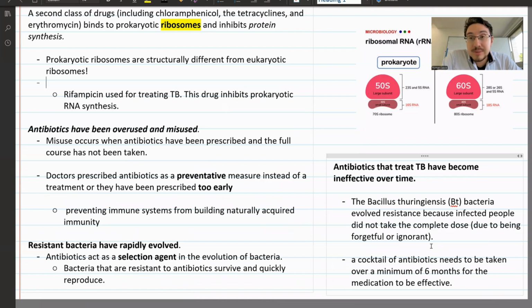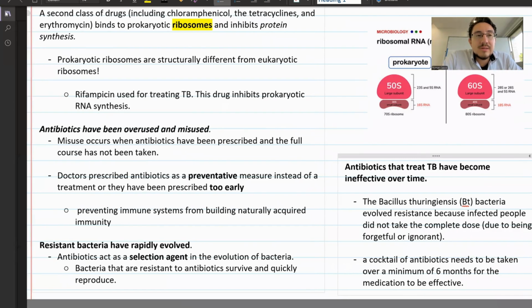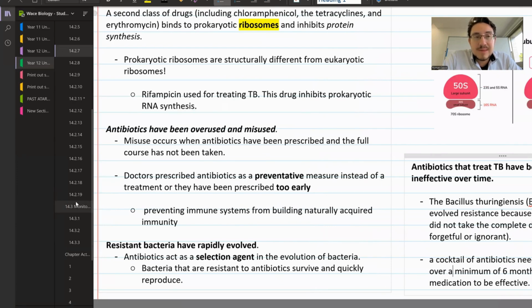It depends on the type of antibiotic, right? Some antibiotics you need to be taking in a course with other antibiotics for a good period of time to be completely effective, especially when you're having surgery. Sometimes during pre-surgery and post-surgery, you need to take the full course of antibiotics, right? Because let's say you had a surgery to remove an organ, or you have an infection, you need to take all these antibiotics to ensure that the pathogenic bacteria doesn't overgrow. All right.